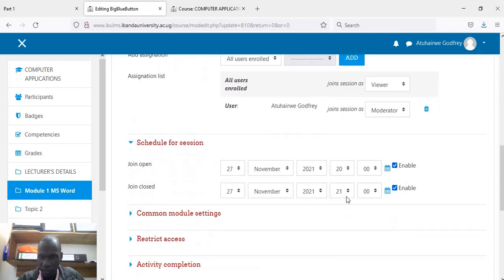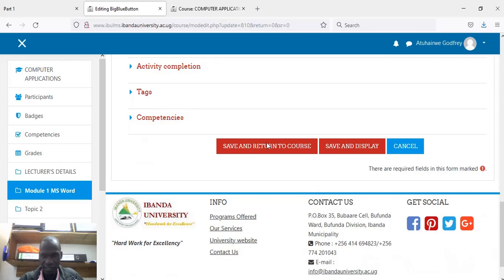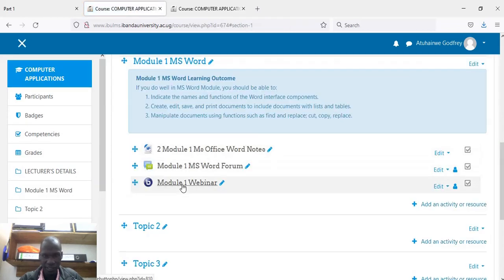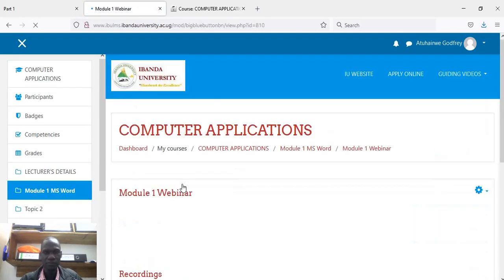Okay, it is supposed to start. Let me see. Okay, let me just make it like this at 4, and then save and return to course, and then click this.